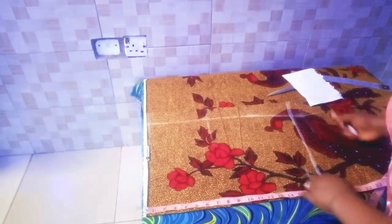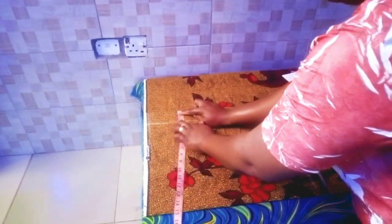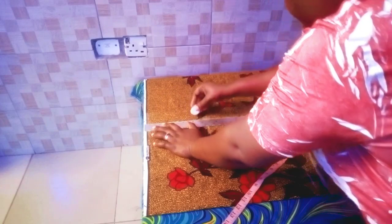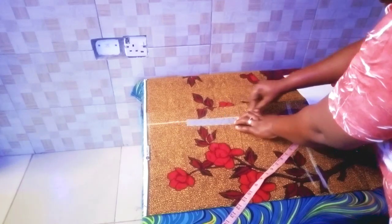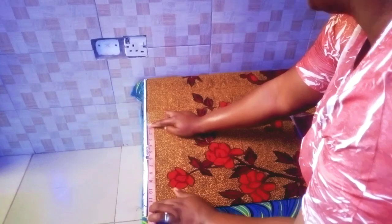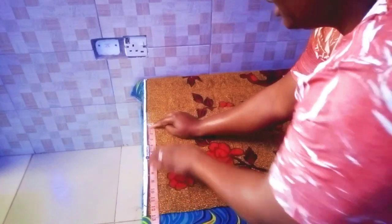We are cutting the back first before the front. So we mark out 2 inches here for our zipper, where our zip will be inserted. So from here we take our measurement, and our shoulder measurement is 16, divide by 2 will give us 8. So we mark it here and mark our shoulder slope, which is 3.